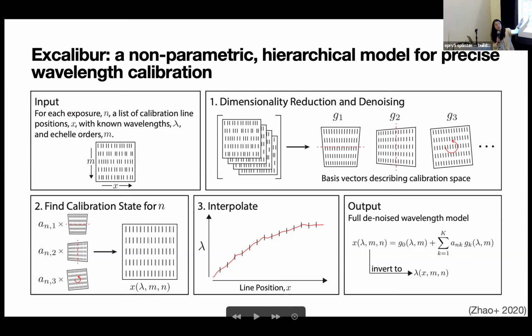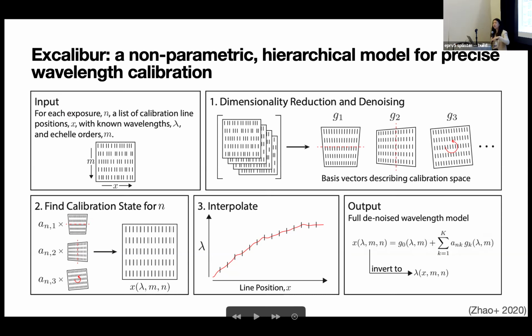You take all of the calibration images you have and you do some sort of dimensionality reduction. You can pick your favorite to figure out what sort of basis vectors you have that describe the variations in your instrument. For example, here I've illustrated the case where maybe your calibration lines vary in this way, and it indicates a tilt in your detector, or it tilts in the other direction, or it rotates somewhat. Because you have this stable calibration source, by seeing where those lines fall in your detector throughout all of your observations, you pick up on which ways your instrument is varying.